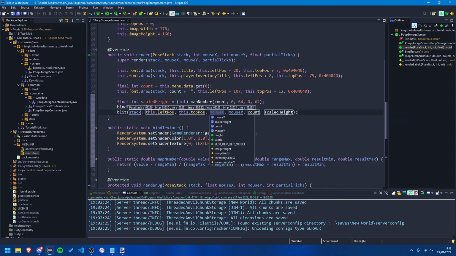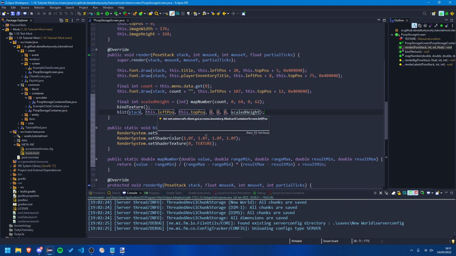Then we're going to want the texture X and texture Y of where we're going to start. For now we'll put 0, 0. We'll change those in a second. And then we're going to want the width and height. So I'll put 0. And we know that the height is the amount, or the scaled height.